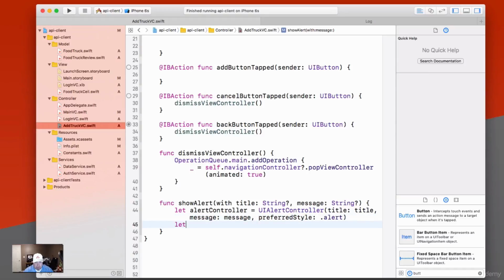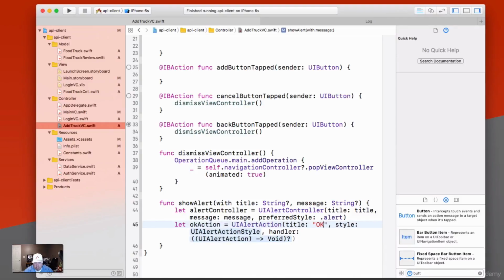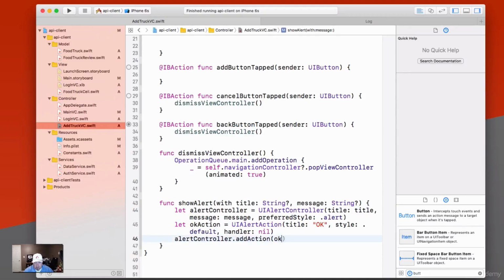All right, and then we need to say let OK action equal UI alert action, and title is just going to be OK. Style is just going to be dot default. Handler is nil. All right, and then we need to add the action. So we'll say alert controller dot add action, and then OK action.